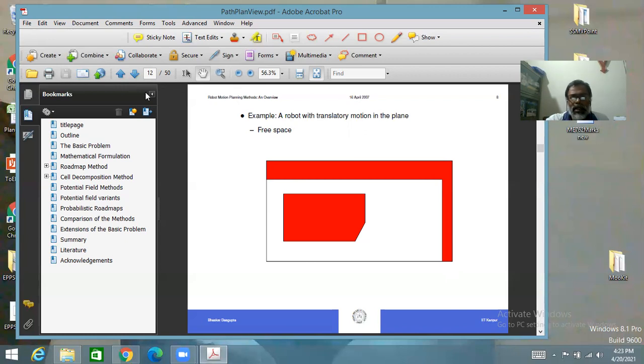If you allow rotation, then it will be a 3D space. In the third dimension, the orientation will come into the picture, and basically such pictures for phi equal to 0, which was this case, then phi equal to 5 degrees, phi equal to 10 degrees, phi equal to 15 degrees. If you assemble them over layers, then you get the 3D C-space picture. And for every orientation, phi equal to 5 degrees, 10 degrees, 15 degrees, etc., this picture will change.